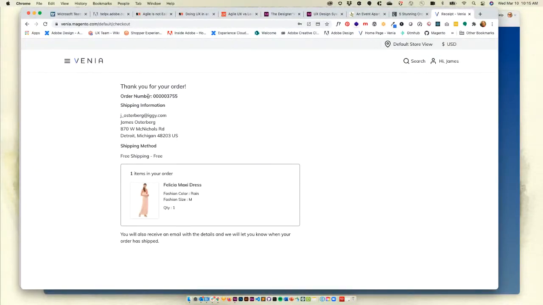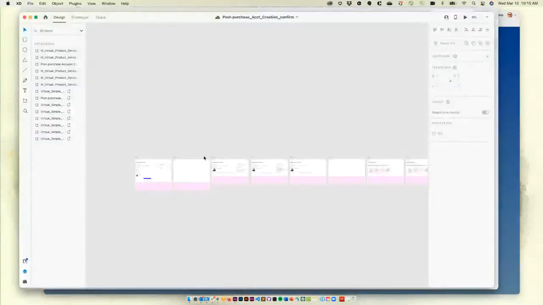This gives the impression that this order is now linked to that account, but because you completed the order as a guest, it's not connected to the account. So from a UX point of view, this is confusing for the user. So I just wanted to share our suggestion on how to go about doing this.